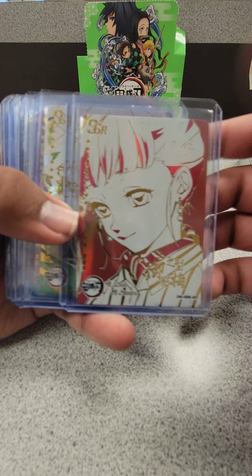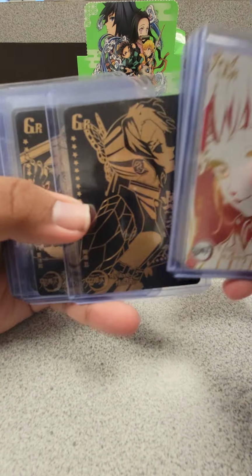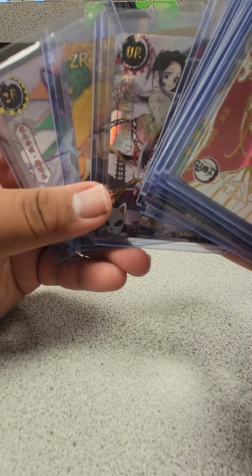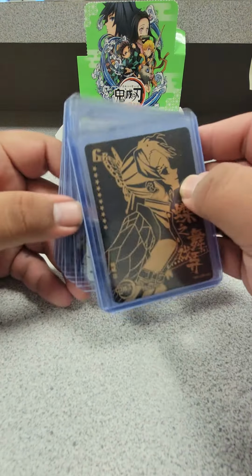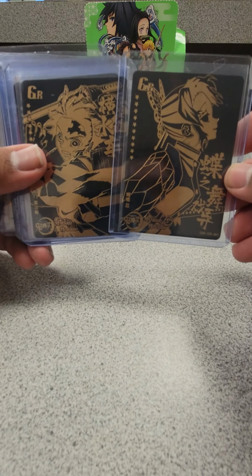And then the SSR and above. So one, two, three, four, five, six, seven, eight, nine, 10, 11, 12, 13 packs gave me an SSR, a UR, or a ZR card. Like, what the hell? Probably my favorite one is between Tanjiro and Shinobu for the GRs.